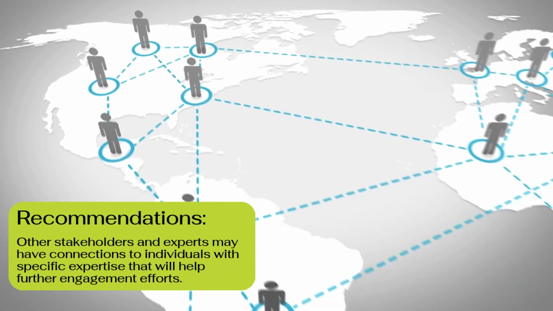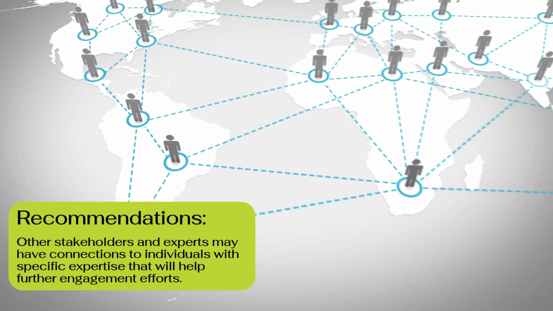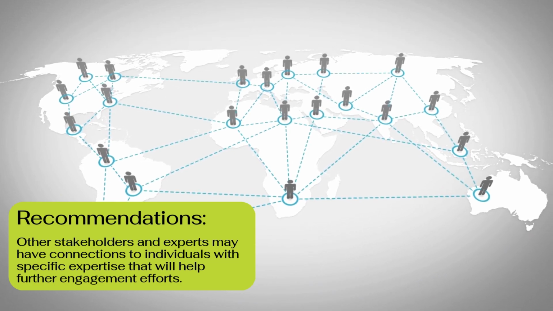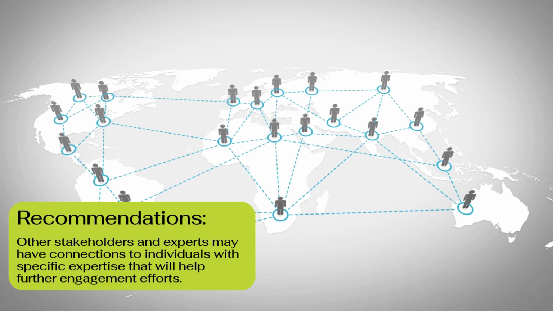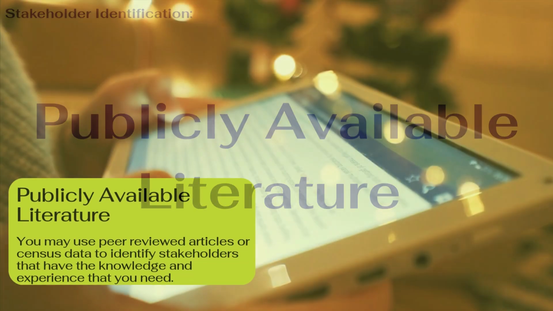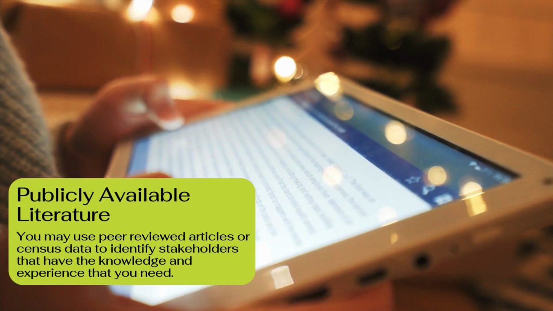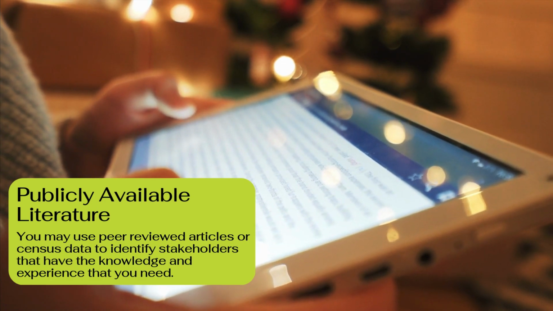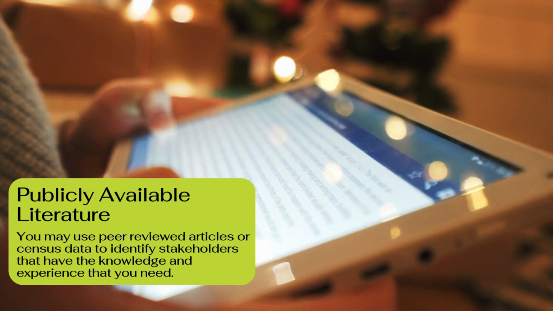Sometimes the best networks to identify stakeholders are other stakeholders and experts. They may have connections to individuals with specific expertise that will help further engagement efforts. You may use peer-reviewed articles or census data to identify stakeholders that have the knowledge and experience that you need to effectively conduct your engagement.